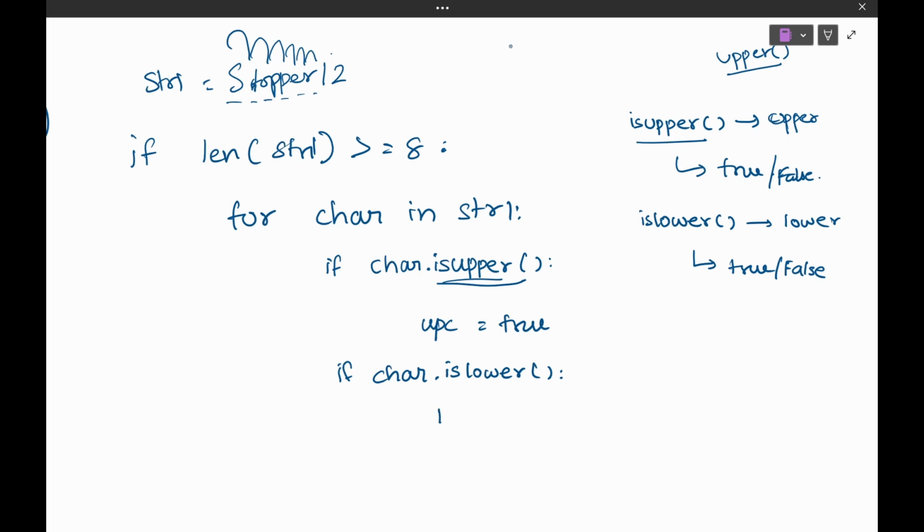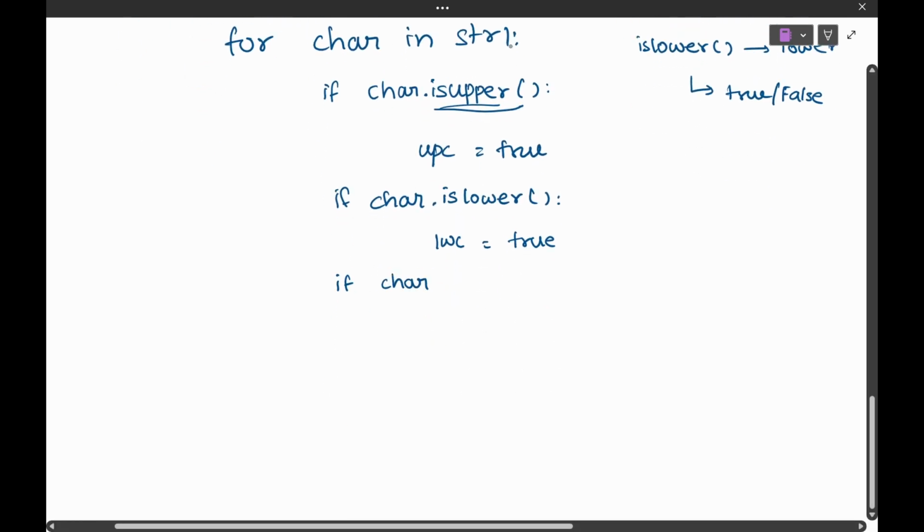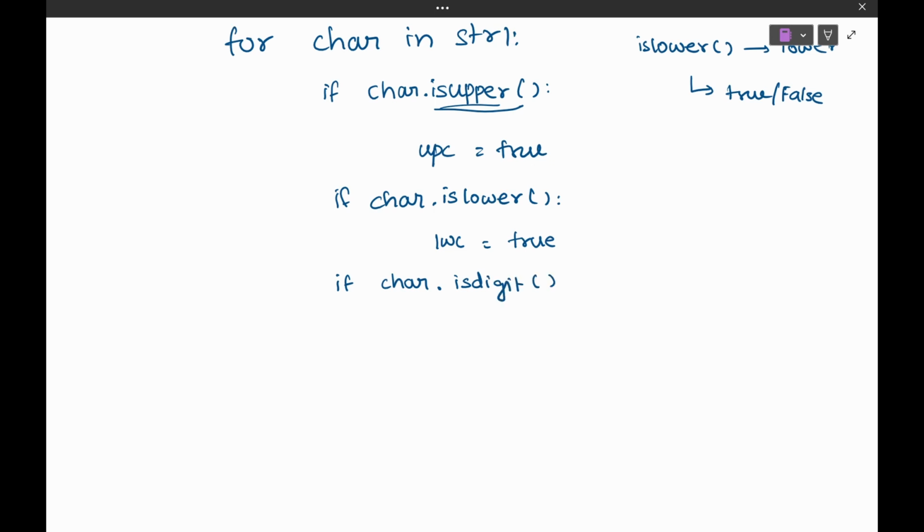Lowercase is also true. If character dot isdigit, as you can guess, isdigit is going to check if the character is a number or not. So if this condition is true, I'm going to say this is going to be true.